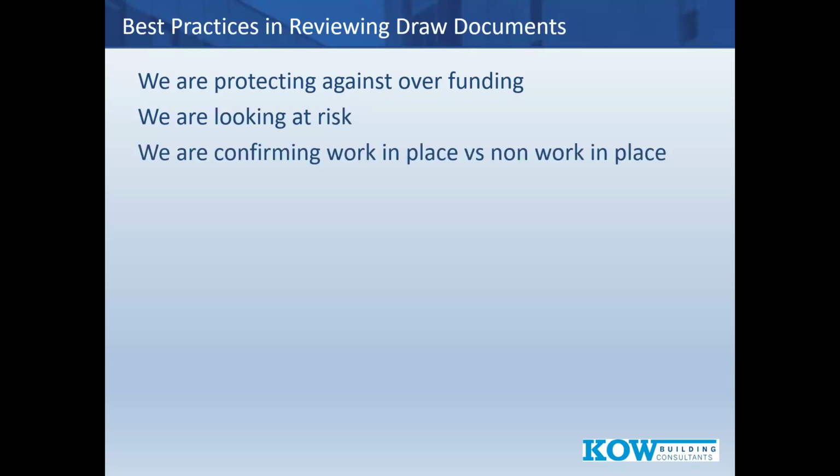We're confirming work in place and non-work in place. So we're looking at the request and confirming what's been requested is appropriate. We're identifying early warning signs. And that's a big one. We can have all the formulas we want, but we're really gut checking all the pieces of the project.